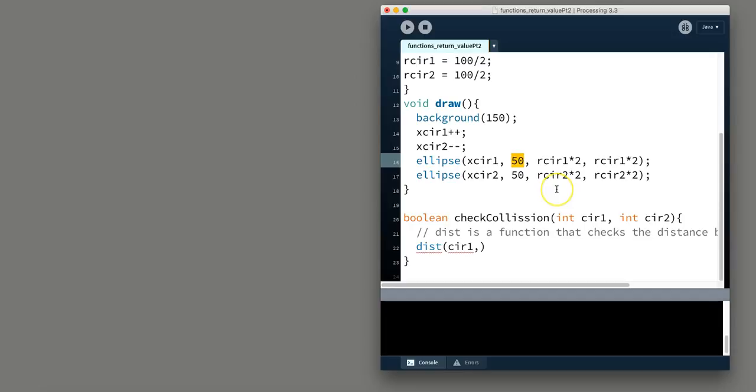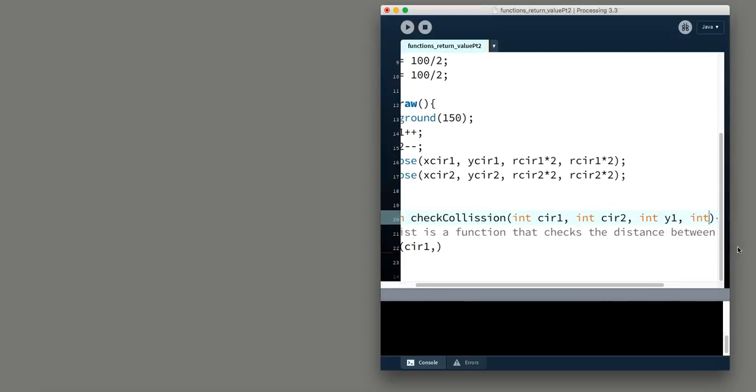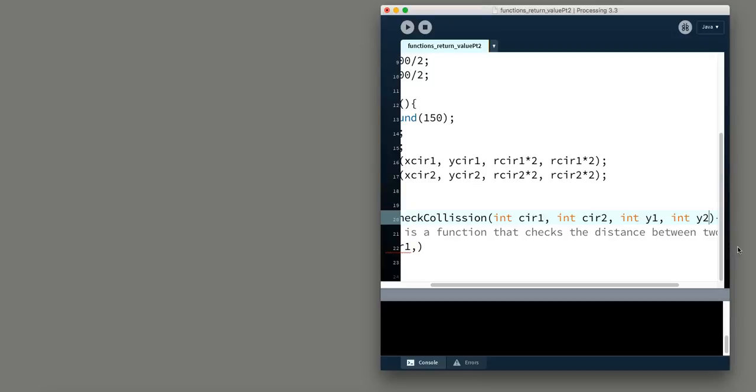So in here we also need integer y1 and integer y2.